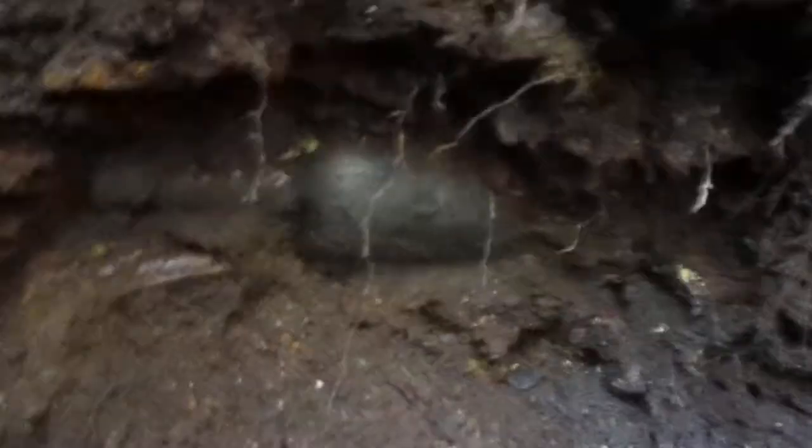We got a bigger bottle coming out of the hole here, so let's see what this would be. It doesn't look like it has any problems with it, and there's one right underneath it too that looks like another. I don't know what that would be — that's another flask, this one. I think it's another Johan Hoff, if I'm not too mistaken, but I'm not familiar with this bottle.